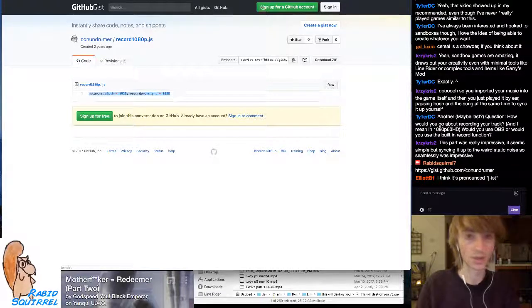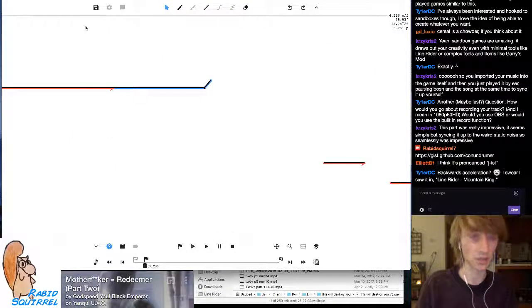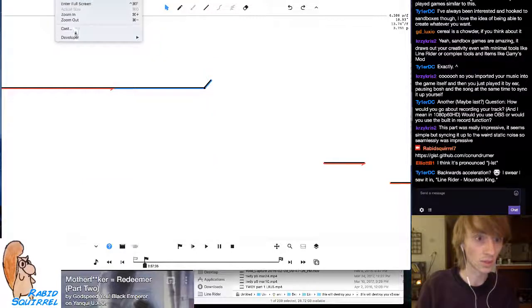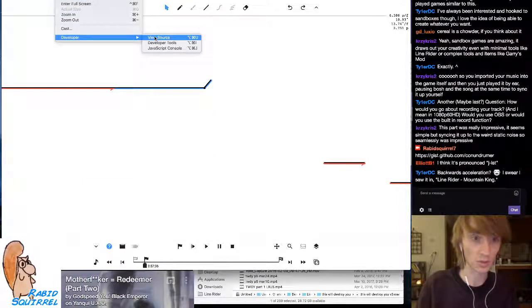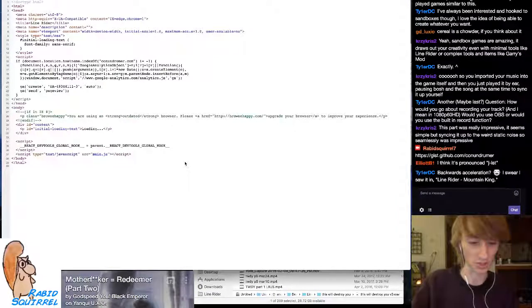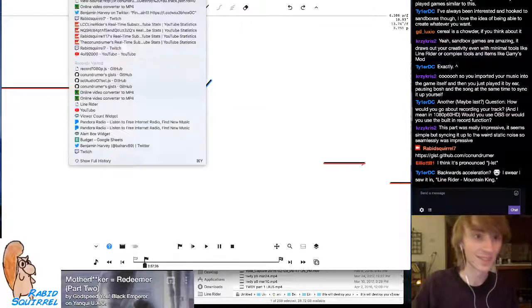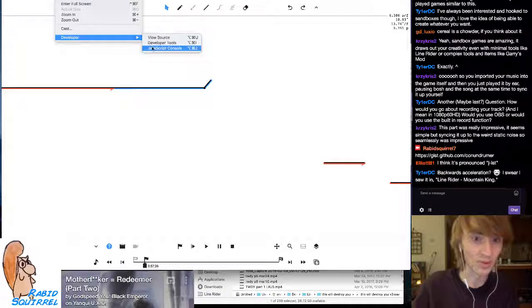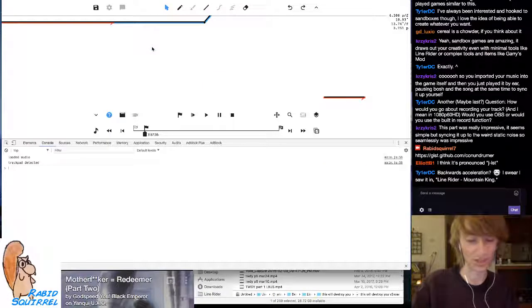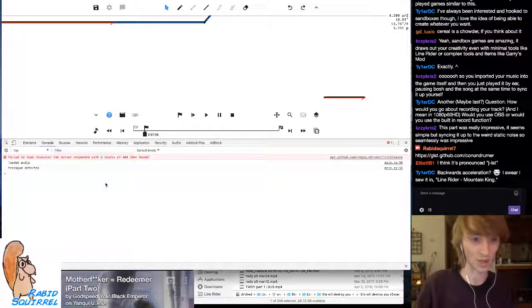I just take this code, and if I want to insert it, I can go to developer, view source in Chrome, or it's also Command Option J, but that's on Mac. Oh, not view source. Not view source. Developer JavaScript console. So it's Option Command J on Mac. I don't know what it is on Windows. But then this pops up, and I can throw this stuff in.